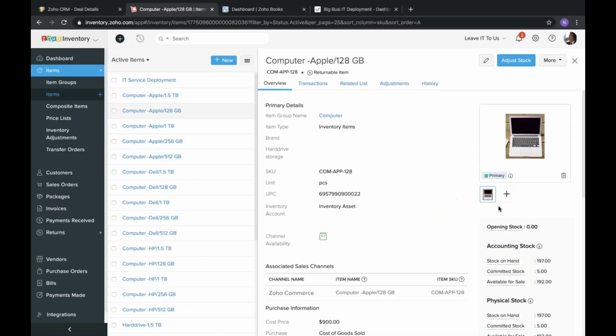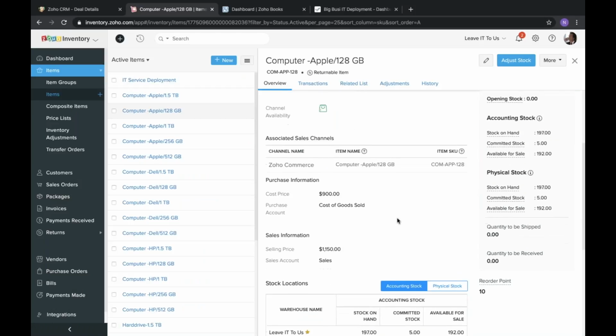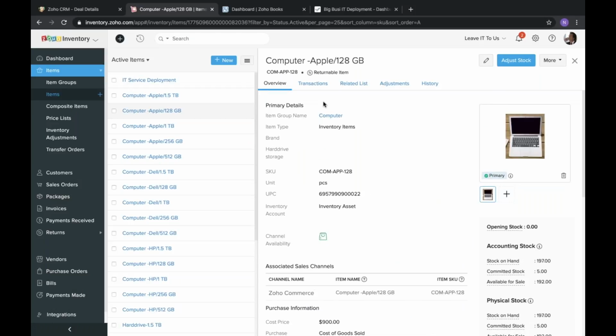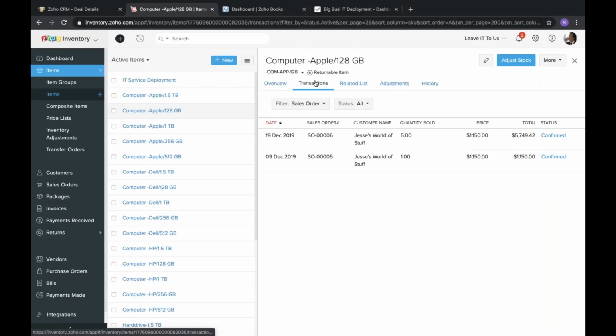And I can put in multiple images of each product. I can enter in all kinds of extra information about them. And then one cool thing is that I can also take a look at transactions for each type of product. So I could see, all right, I want to look at this particular computer. How many people have bought this, or what's the history with just this item? And I can see all the different things that have happened, all the people that we've sold it to, all of the returns, et cetera, et cetera.